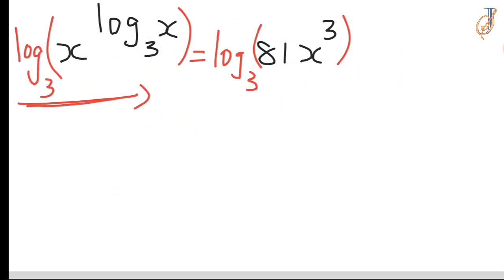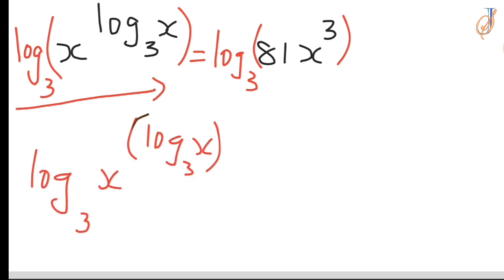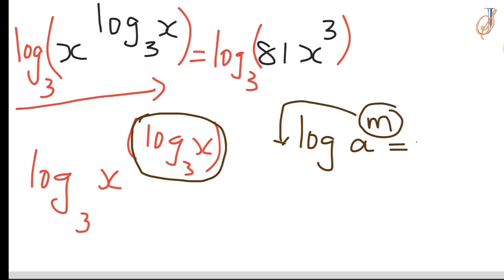Now observe the left hand side expression. Observe this power. This log x with base 3 looks like a power. So now you have to use the logarithm power rule property here. So what is the power rule property? Log of a power m is m times log a. Same like that, write our expression.